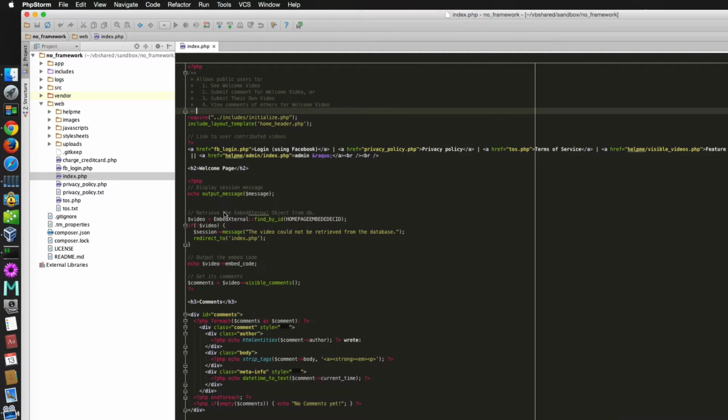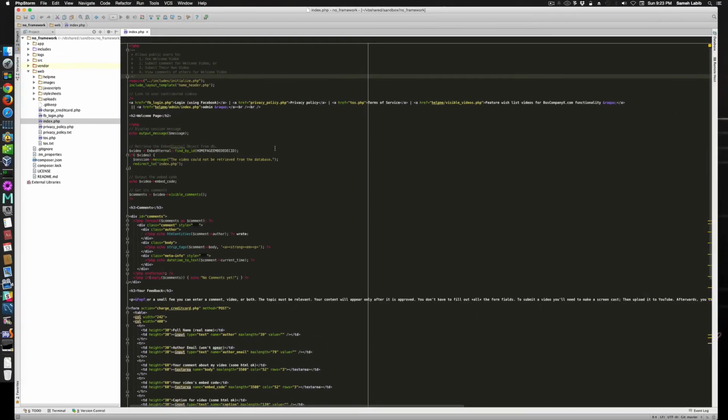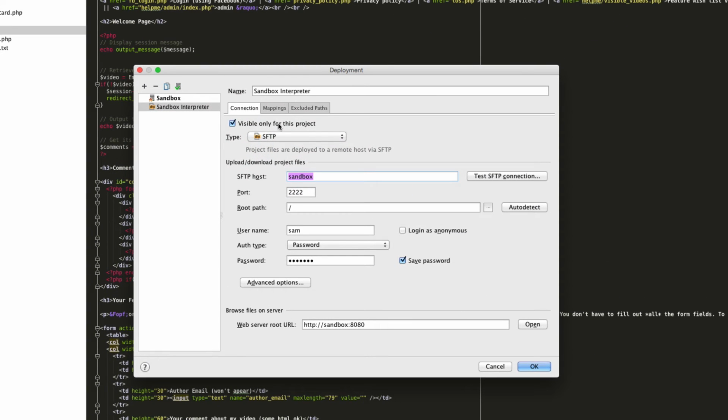let me close this again. You see here where we have the run menu? That's for running the scripts line by line and being able to debug them and see errors. Having created this configuration here in deployment also enables me to use that functionality because it's running my script using the command line interpreter for PHP, which is on the server, and the server is on my virtual machine. So that's the purpose for this connection.